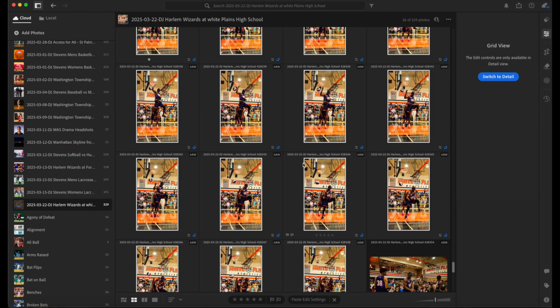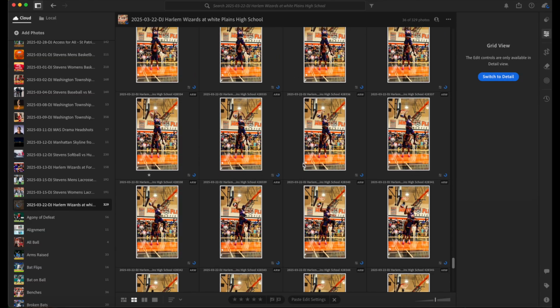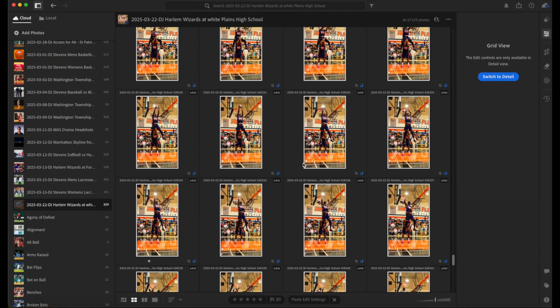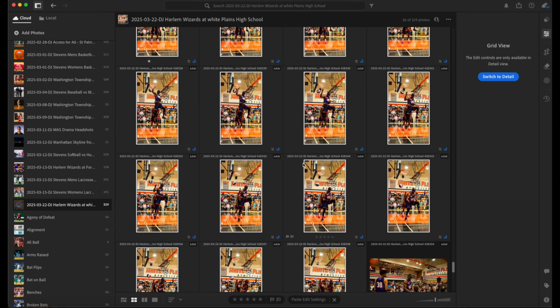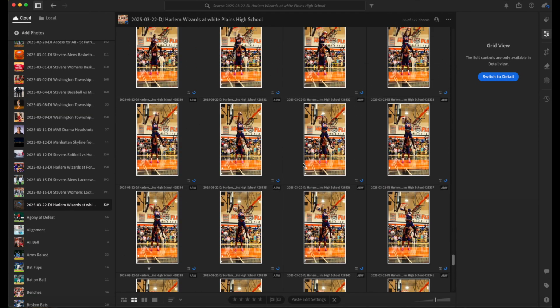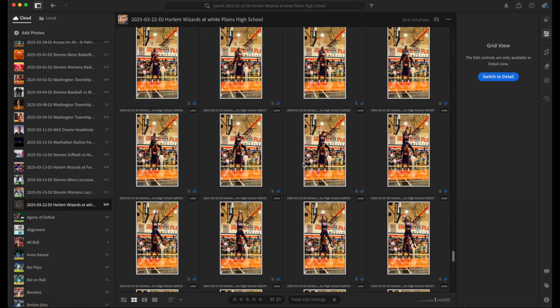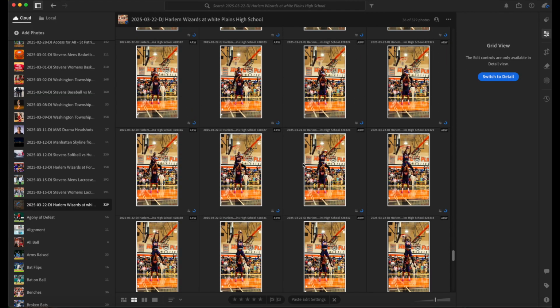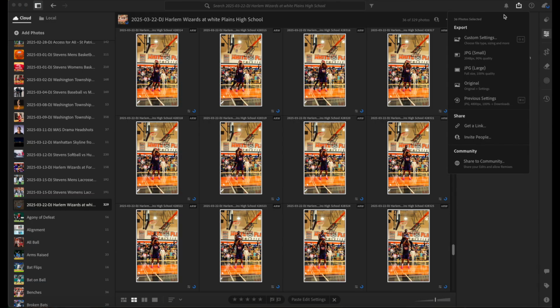Okay, so now that I've got that crop and all of the color and exposure settings pasted to that sequence, I'm going to scroll through quickly and make sure that on every frame nothing's too close to the edge or anything like that. If it is, I'll have to recrop it, but this is looking pretty good to me. I've got the player centered in the frame, the rim, so that's looking good. The horizons are looking straight. So my next step is I'm going to output this.